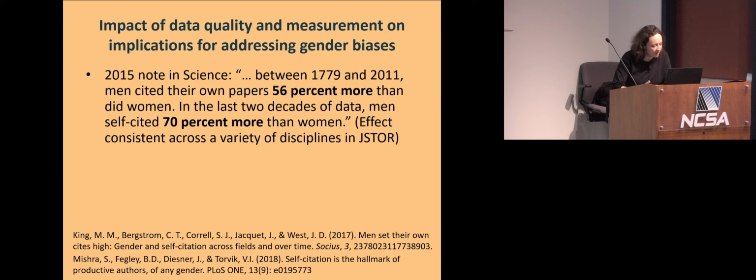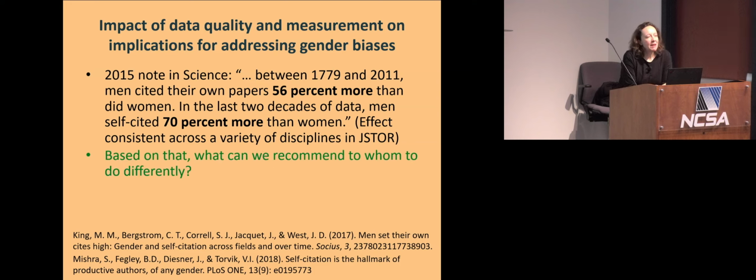So we looked into that and we were like, all right. Let me ask you a question here. If this was true, if men would self-cite more than women, and this effect is increasing over time, what would be practical implications? What should we recommend to people? Yeah, and that might have more not. Okay, so that's one thing we could recommend. Sure, something else? Yeah, we could recommend the women to self-cite themselves more, or we could recommend the men to cite more women, for example, right? So all of these are legitimate recommendations coming out from that paper in Science.